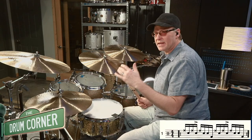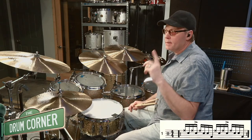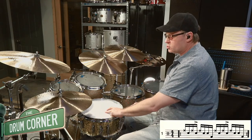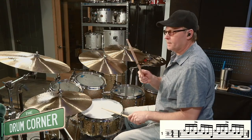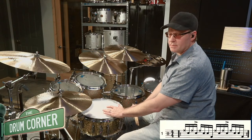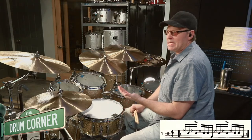Now, here's one reason why I do that and I get fat a little faster this early in the game. I'm going to notice some natural tendencies. One natural tendency I noticed is I tend to either ghost or almost drop too softly that E of the first chunk. So that first E tends to either I'll just miss it because I'm too soft, or it's just too soft in general. It doesn't match the rest of the inside notes. So I'm going to make sure to bring that E out.